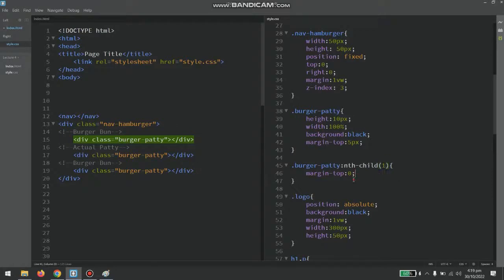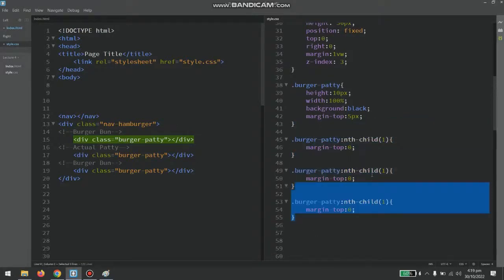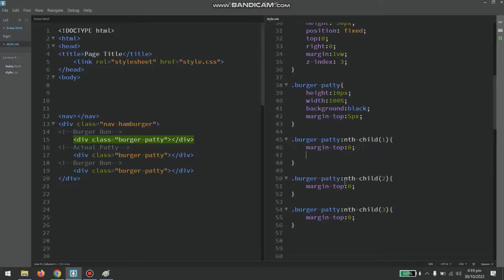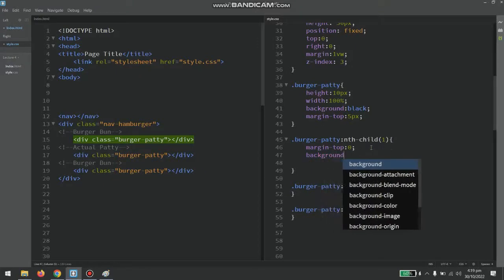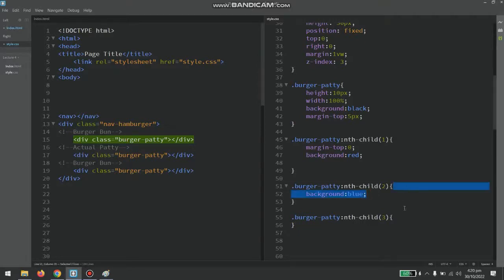If you want to access all three, you just write 2 and 3. I'm not doing this because I don't have to, but just to give a demonstration, let's say background red, blue, and yellow.